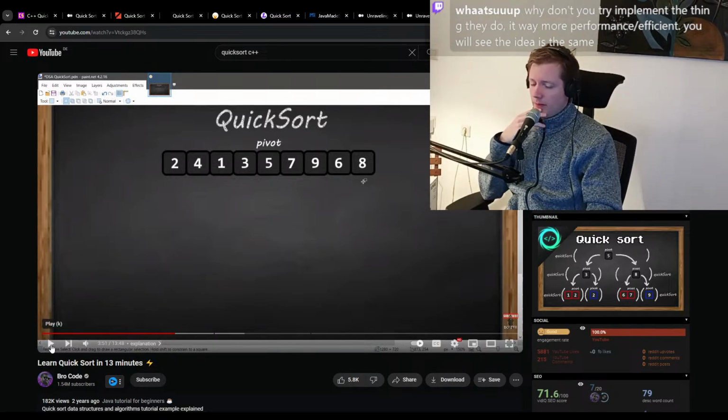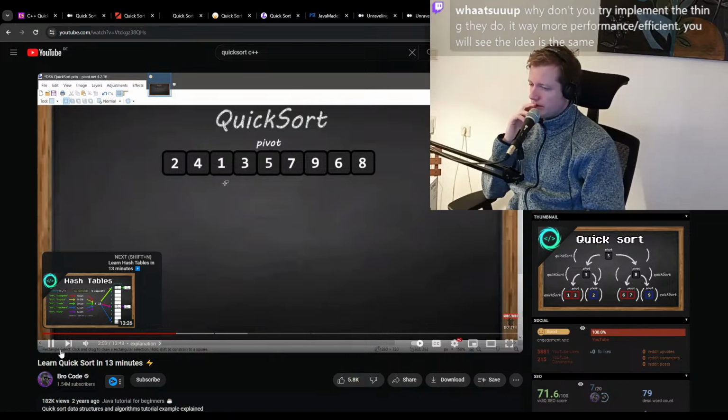Of quicksort. The thing is that elements to the left should be less than our pivot. Elements to the right should be greater than. That's how we know the pivot's in the correct place. Now the next step, we're going to create 2 sections, 2 partitions.